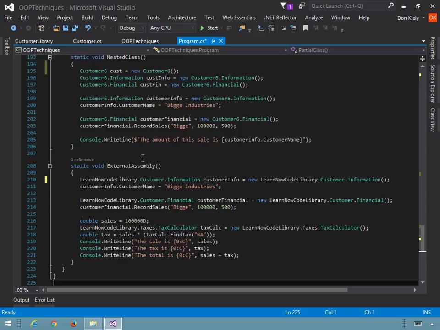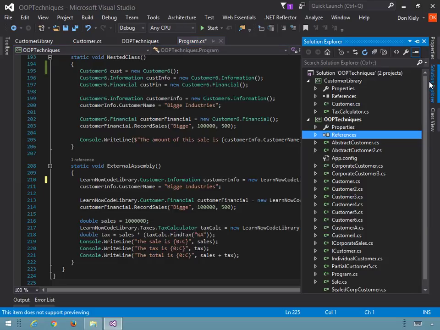But in cases where you're working with namespaces that don't have classes with the same name, then you can use that technique. All right, and you can create as many additional namespaces using the namespace keyword. You'll typically do this to create nested namespaces. For example, you may want to move the code that calculates the sales tax into its own namespace.